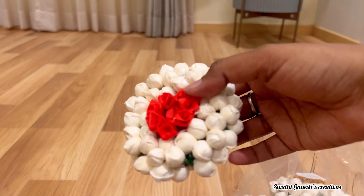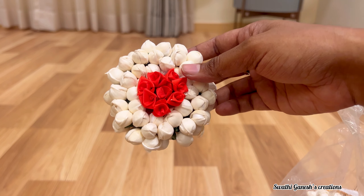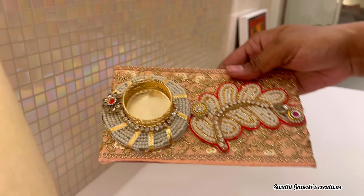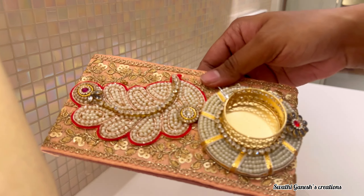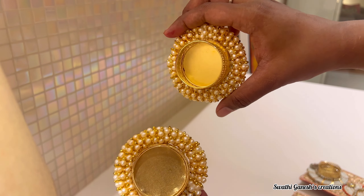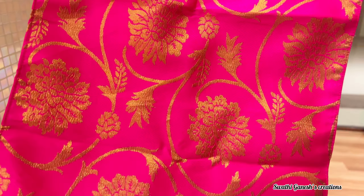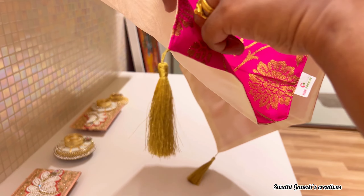The next product I got are these flower decorations which can be used to decorate near the god idols. I also got this product to decorate my dining table — it comes as a set with five candlelight holders in different varieties. And this is a table runner which I got for this festive season — I got it in the Great Indian Sale on Amazon.